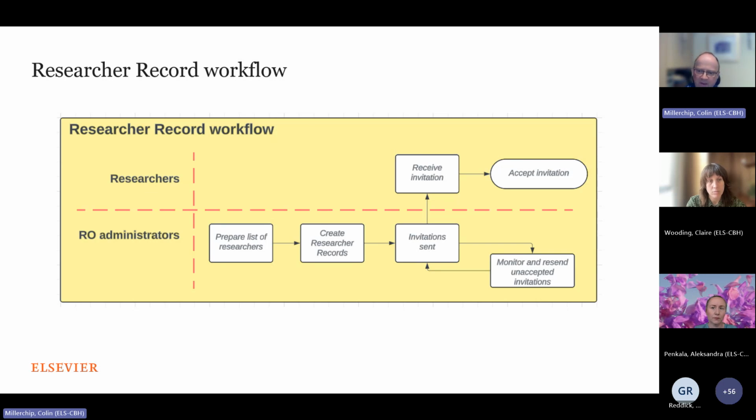We require the researchers to accept them because effectively that's giving permission to you to upload records on their behalf. It's worth emphasizing here, because we're all trying to minimize the reporting burden, that all the researchers need to do, and you'll see this in the demo, is open an email, click a link and say, yes, this is me and associated with my account. So there's no further reporting work that they have to do. Once that's in place, it allows you to add outcomes on their behalf, even where you don't know the grant that had funded the research.